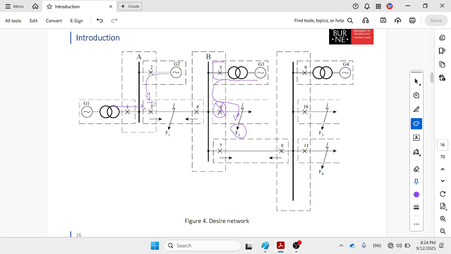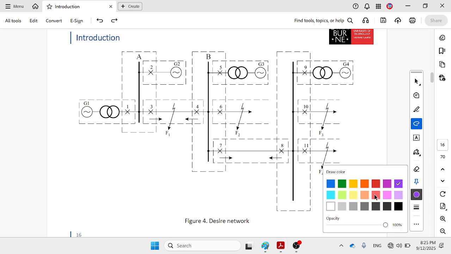So these two add to each other and send current to the fault point. So we should expect number 3 as a backup for this side. What about the other one? The other one is this, which sends a current to the fault point. Again, number 8 must be considered as a backup for a fault at point 2.